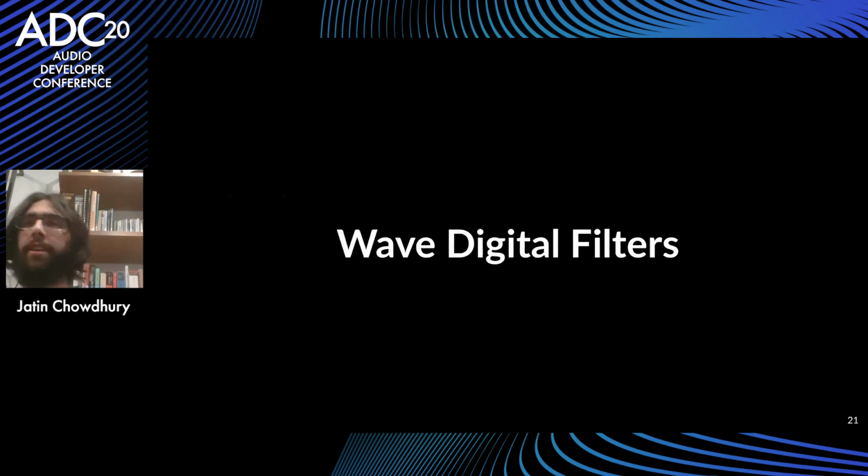Okay, so next I'll be talking about wave digital filters. Wave digital filters have been around for 20 or 30 years now, maybe even longer. But they've only recently gained popularity for modeling circuits. There have been a lot of big advancements in the last maybe 5 or 6 years that have made wave digital filters more popular for circuit modeling.